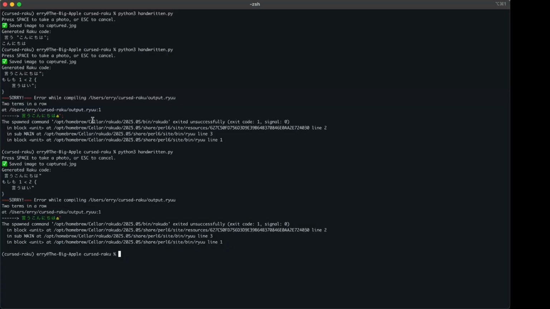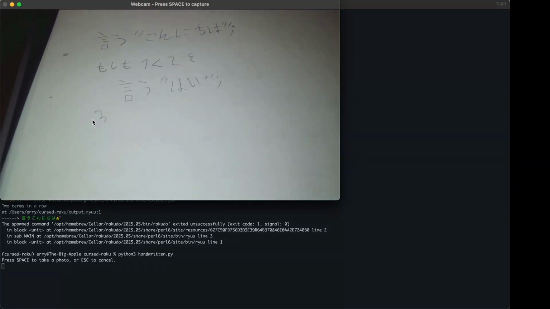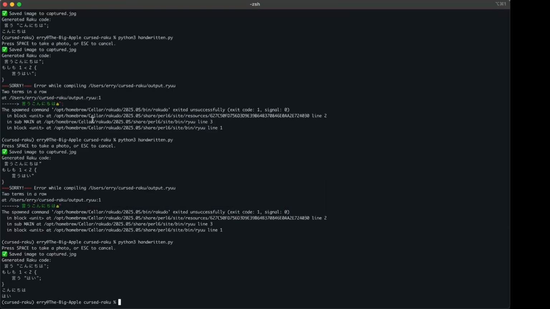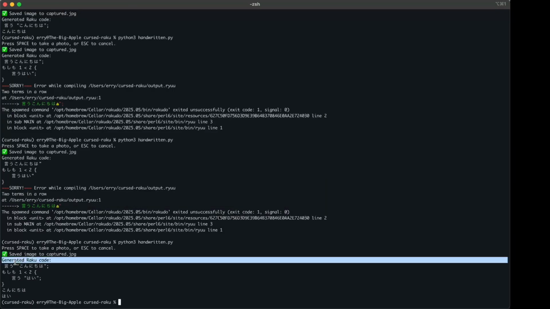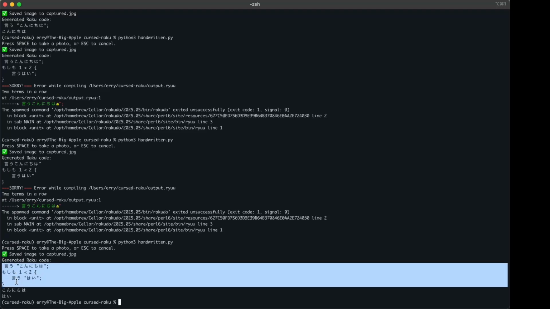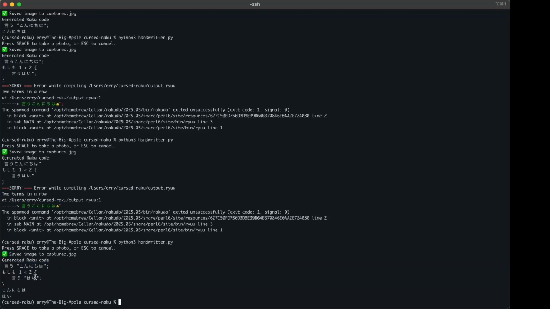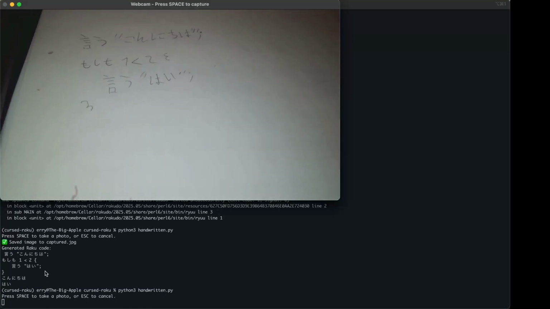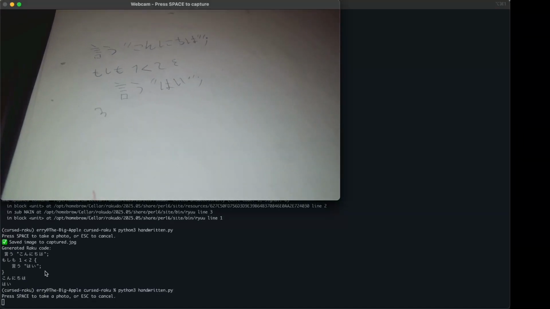So yeah, OCR recognition can be a little bit spotty. I don't usually have that much of an issue. Come on. Yep, so it's worked this time. So as you can see, it says hello again, then checks the if statement, and this is true. So it prints out, yes, it's true. Yeah, so you can do pretty much everything, and it's all in handwritten Japanese.